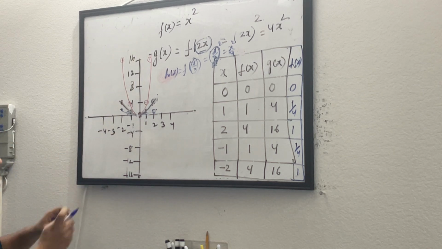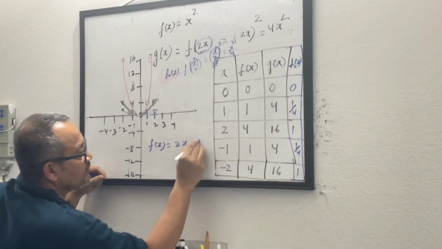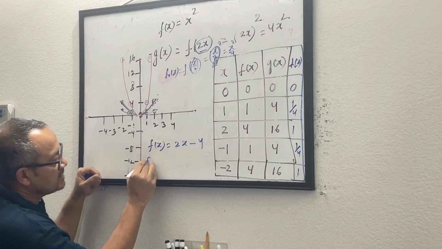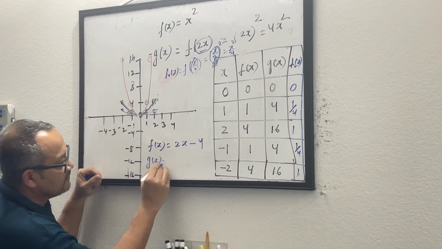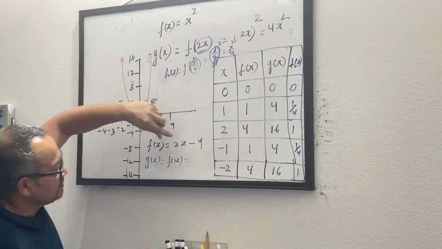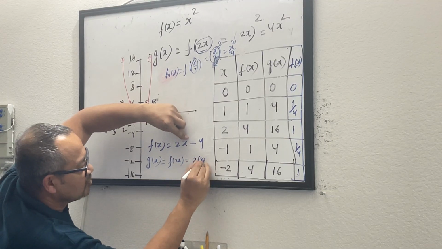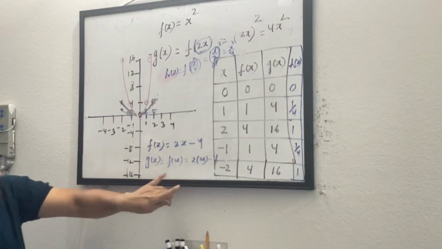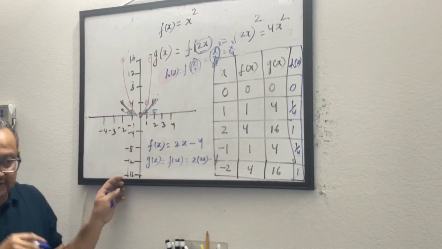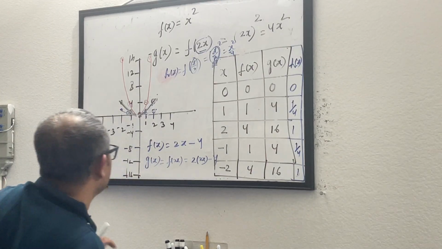But let's say you deal with a function f of x equal to 2x minus 4, and then you are talking about horizontal scaling, g of x, which is f of 2x. That will mean wherever you had x, you change that to 2x. You will see how this function's behavior is changing. Let's look at one example here. I think that would make it much more relatable.